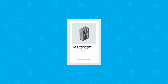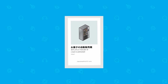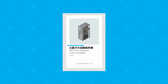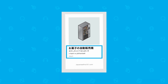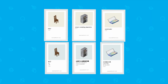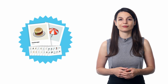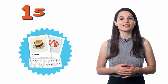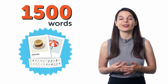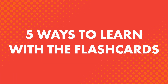You get 1 word per card, so you can focus on 1 word at a time. No distractions, no giant word lists, just 1 word at a time, which takes a second to learn. All cards include the word in the target language, the translation, and a picture to help the meaning stick better. And you can easily run through the cards and test yourself until you remember each and every word. With visual flashcards, you learn 1,500 of the most common words, which means you don't waste time learning words that aren't useful for beginners.